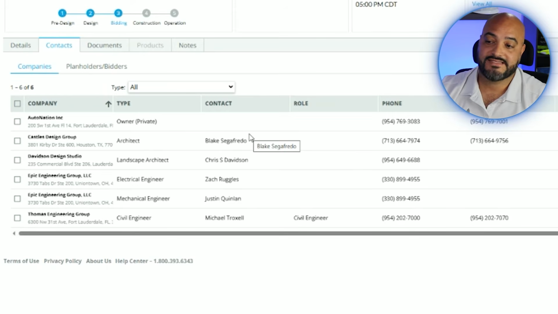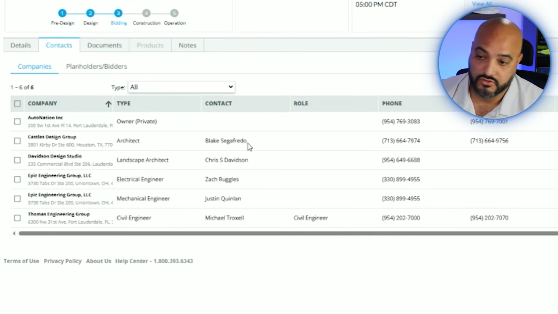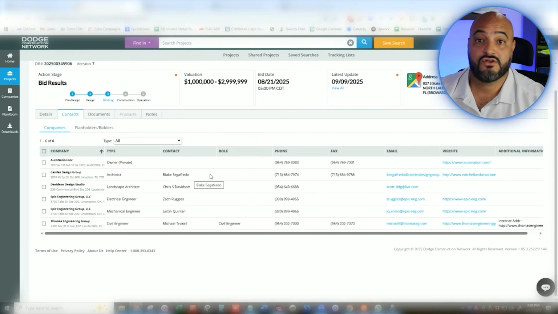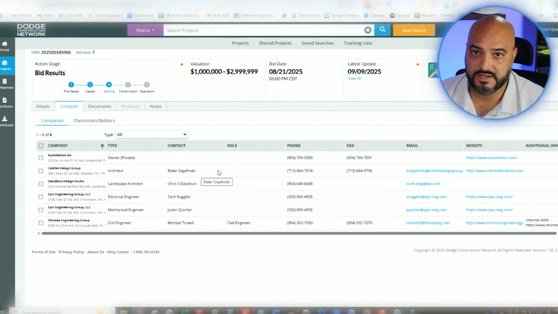A lot of times these guys have some sort of pre-qualification criteria that you can actually go through. Pre-qualification forms, they look at references, they look at the jobs that you've done, portfolios, et cetera. Some of these guys have risk management departments that will assess the risk of working with you. This is on the larger side. The big companies do this. The smaller companies don't really do it too much.